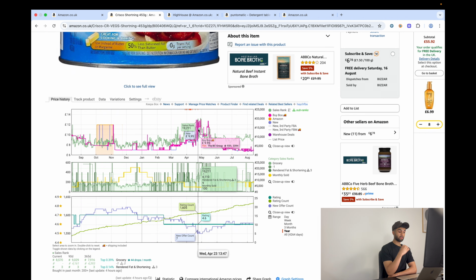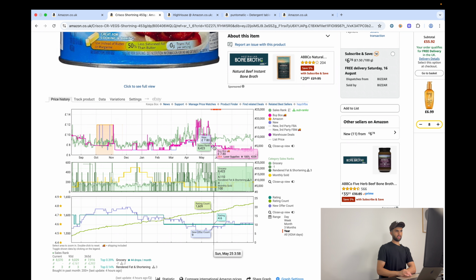At the same time, you might see, okay, High House has, let's say 5 units left, that's a day's worth of stock. Okay, if we have, let's say, access to X amount of units, we might be able to send in stock, get some sales, make some profit before High House is able to replenish. But then again, that's a decision for you to make if you want to run your business in that way.